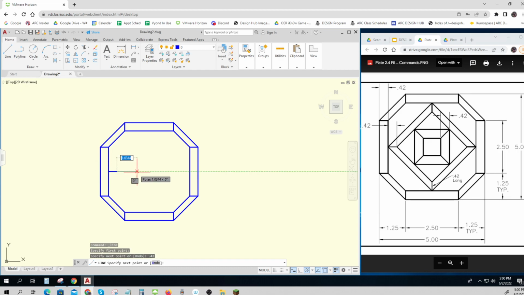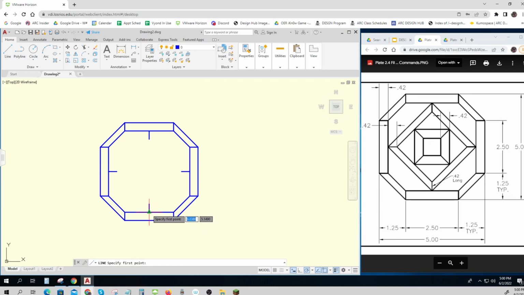Enter. If I hit enter again, I get to do a new one. 0.42. Enter. 0.42. And then it's connect the dots.